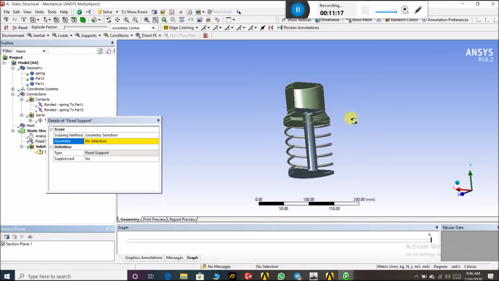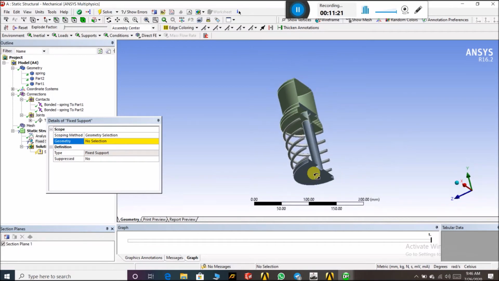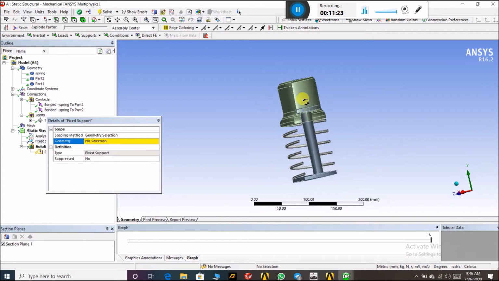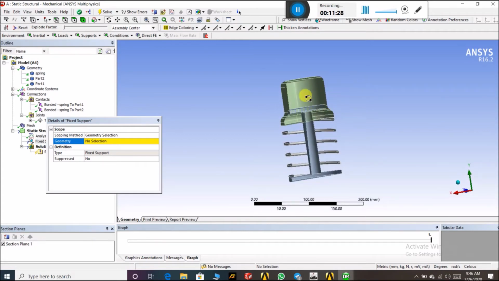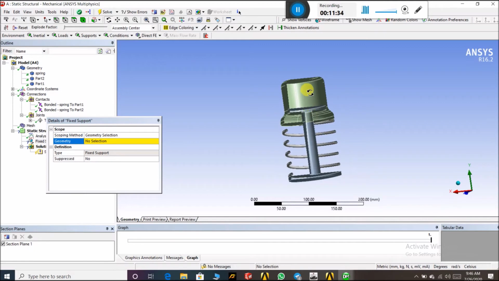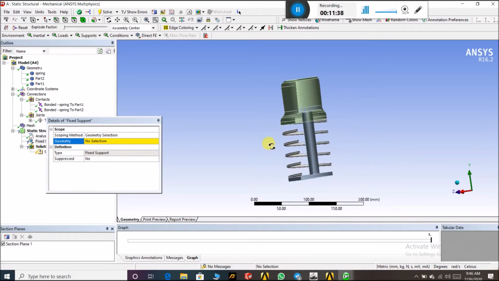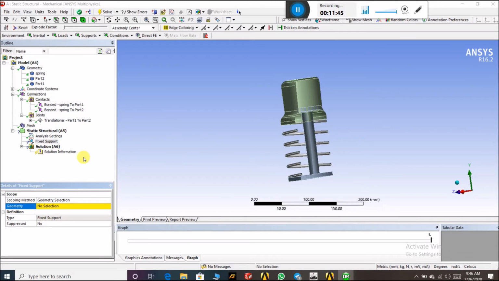Okay. This piston, when we apply the force here, then this piston moves inside. In the actual condition, in this casing, we can find the hydraulic fluid. When we apply the force at that time, it moves upward, and then the spring is compressed. Okay. So this kind of thing we find in the solutions.